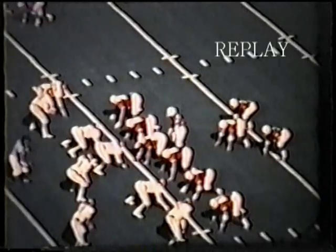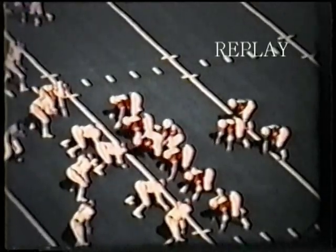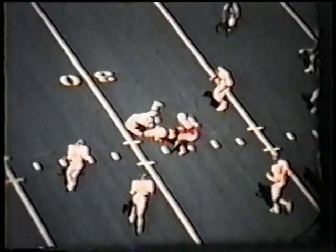All right, we're set to go. Texas from their own 20. Wigginton at quarterback. Throws a quick pass. Is it complete or not? At the 28, I believe it is, to the split receiver, Pat Kelly. Very quick spot pass, an 8-yard pass, and tackled immediately by Glenn King at the Texas 28. 2nd and 2. So Texas, first play from scrimmage is a quick pass, 2 of 5 passing for Wigginton.